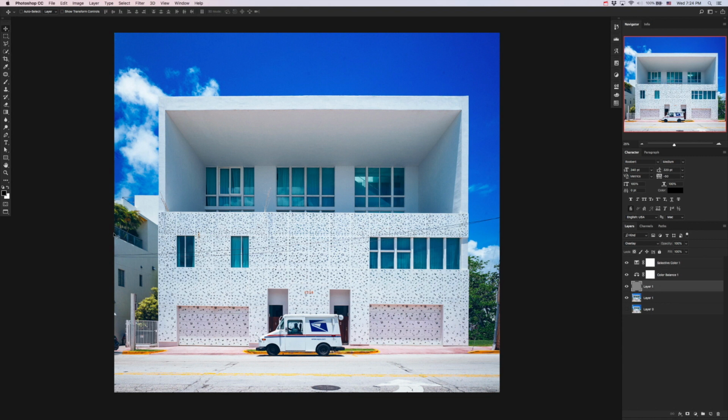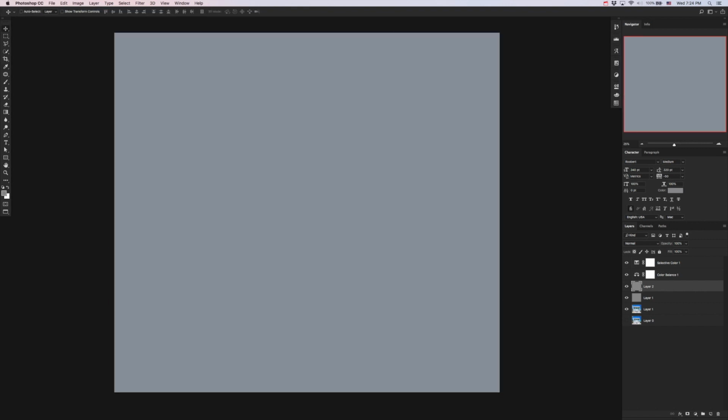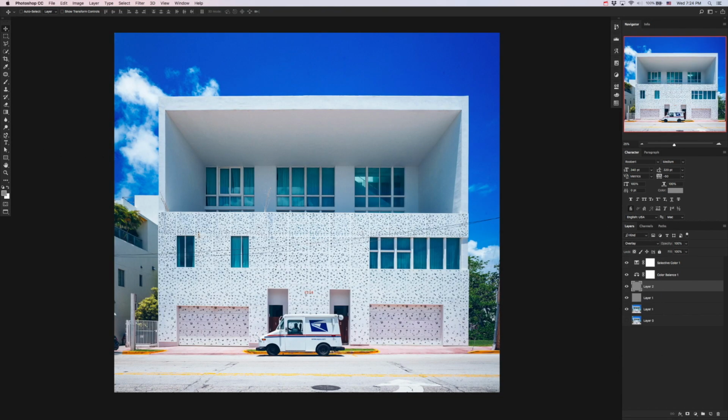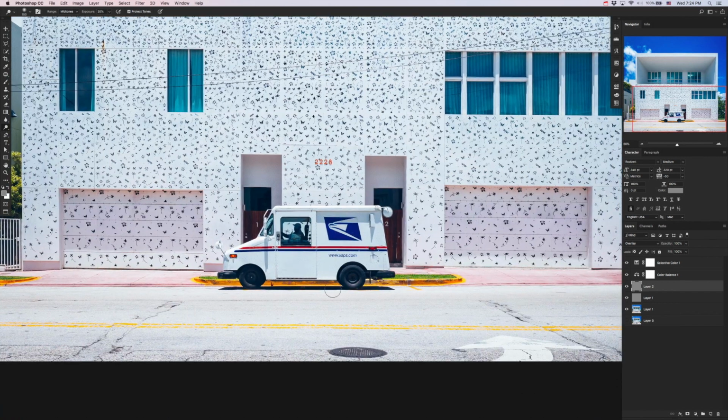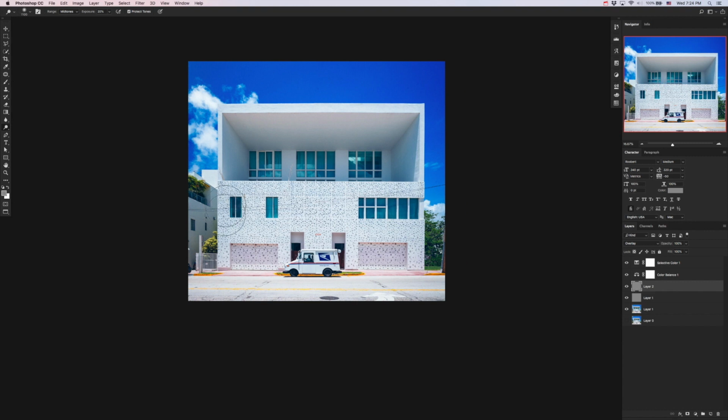Now, I definitely want to fix some shadows here. So I'm going to create a new layer, and I'm going to create a 50% gray fill and go to overlay. We spoke about that in the last video where 50% gray is not visible when set to overlay. And I'm going to use dodge and burn. All right, so a couple of things I want to make more visible are wheels and lower part of the building, just because the upper part is actually brighter than the lower part. So I definitely want to make it a little bit more visible.